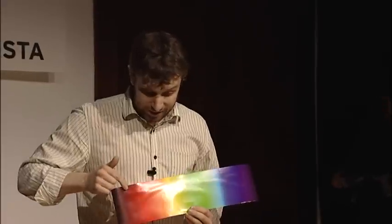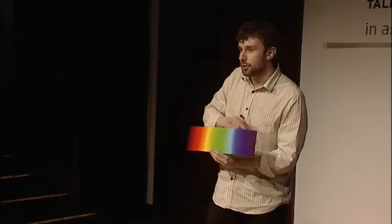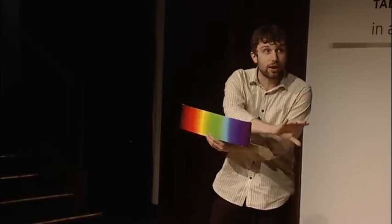So we've got our electrons inside the box of a beta-carotene molecule. Now we need to know something about light. Different colors of light have different energies. White light is made up of all the colors of the rainbow, and the colors get more energetic as we work our way through. Red has the least energy, and violet has the most. In fact, if you go beyond violet, you get to a kind of light called ultraviolet — that's the stuff that gives you sunburn, because ultraviolet light has enough energy to break apart the DNA in your skin, whereas ordinary visible light doesn't have enough energy to do that.